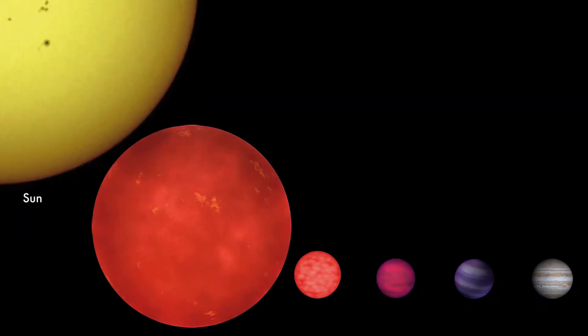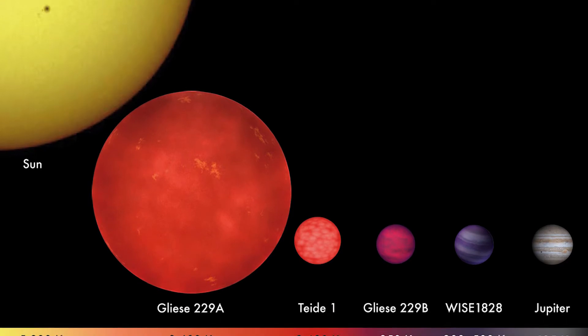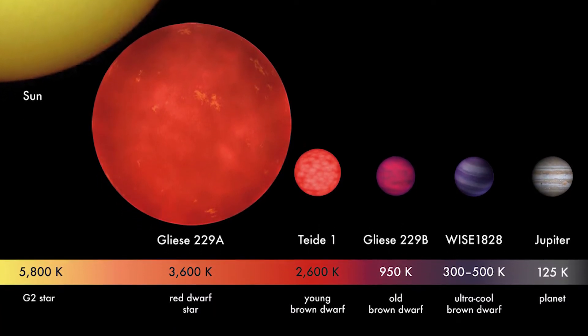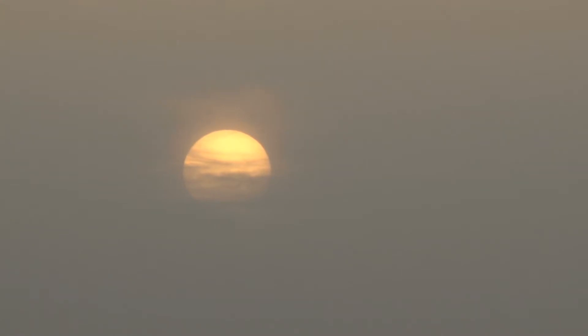1. Our Sun is classified as a G2 dwarf due to its size, heat and chemical makeup, making it a medium-sized star. A G star is cool, between 5000 and 6000 on the Kelvin temperature scale, and has a complex chemistry, which means its makeup includes chemicals heavier than helium.